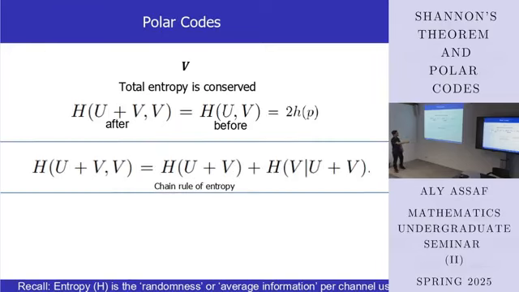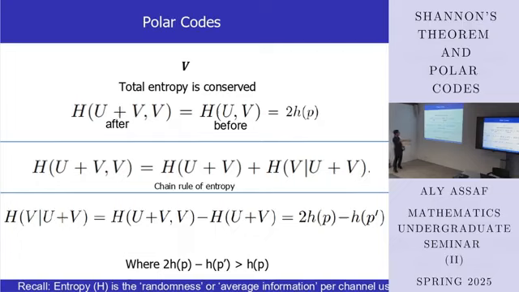Once we introduce the chain rule of entropy here, we see that, okay, now there is some conditional probability. And lastly, we can rearrange the chain rule of entropy simply, and we obtain this very nice equation, which basically lets us know that, so long as p is less than a half, 2H(p) minus H(p'), where p' is the probability we just finished calculating, is going to be greater than H(p). So because the entropy, the randomness, increases, we know that the probability decreases. Remember the inverse relationship.